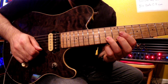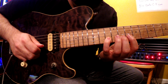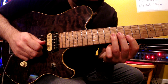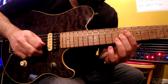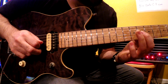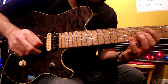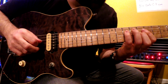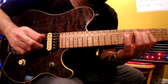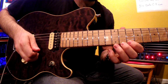11, B string, 13, E string, 10, B string, 11, 13, 10, 11, next string, G, 12, back to the B string, 10, G string, 11, 12, shift down to 8, 11, 7, 8. Now, next string, 10, back to the G string, 7, D string, 8, 10, 8, 7. So far we have.